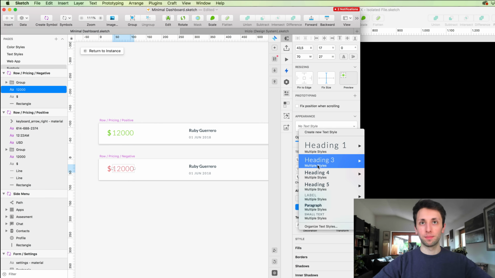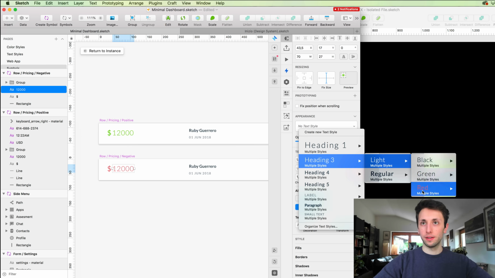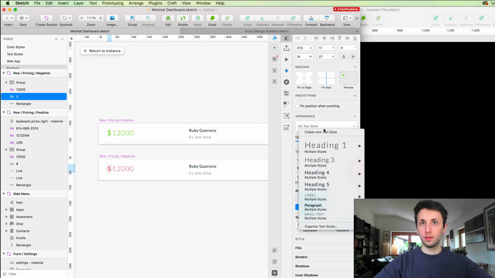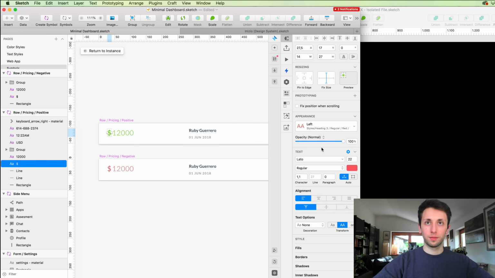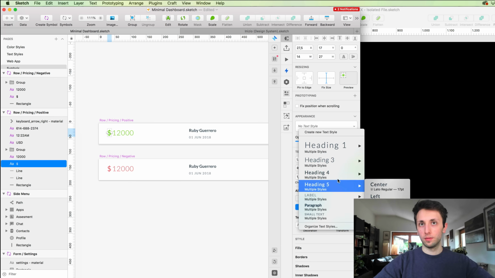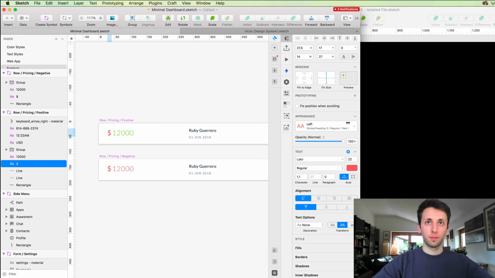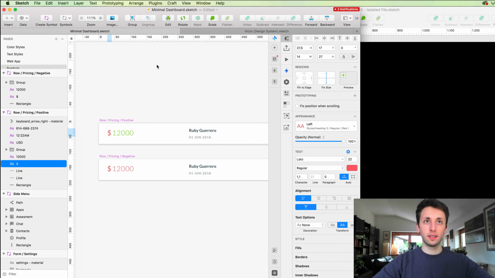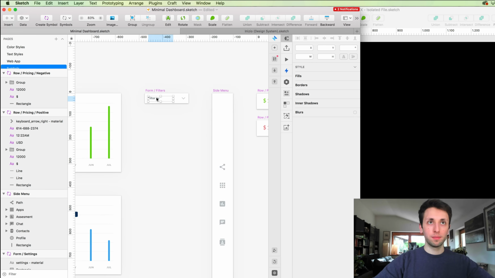And okay, so let's go ahead here, left. Oops. So this one is the green, left. And we are in good shape.